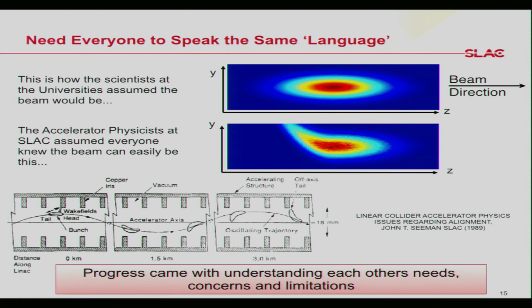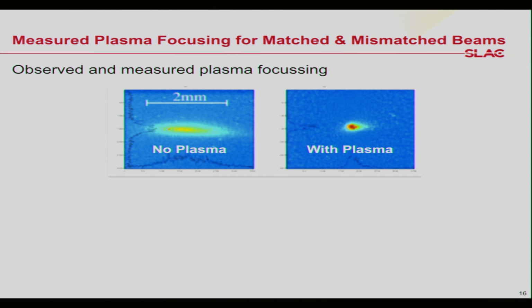And that's because over the course of this 3-mile or 2-mile long accelerator, any imperfection in the orbit down the length of the accelerator can cause the front of the beam to talk to the back of the beam, and sometimes you can get this curvature, this shape on the beam where we say it has a tail in the distribution. And what happens is when you send a beam like that into the plasma, the front of the beam defines the center of the focusing channel, and the particles that come down the back get a kick, and they were always deflected over to the side. So really progress started to come as each of these two communities learned to speak each other's language, and actually very quickly progress started to happen.